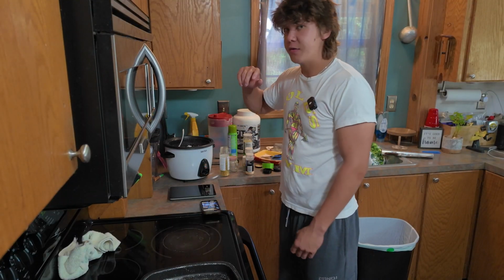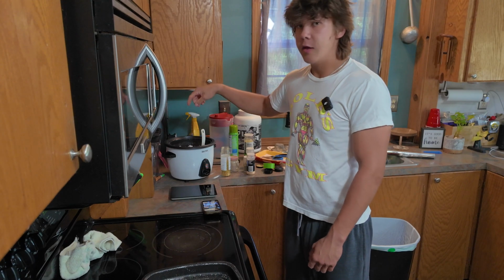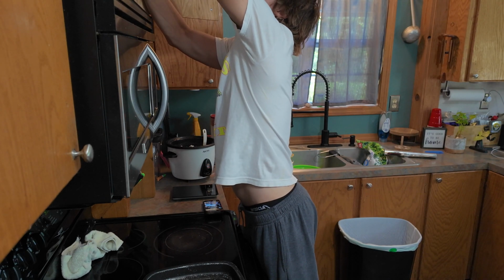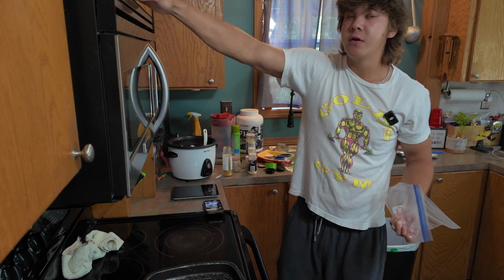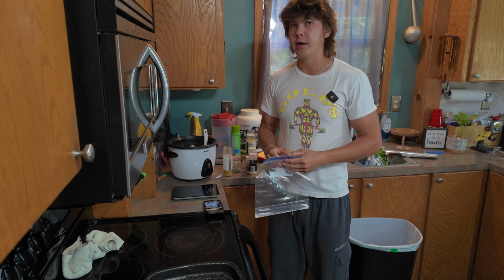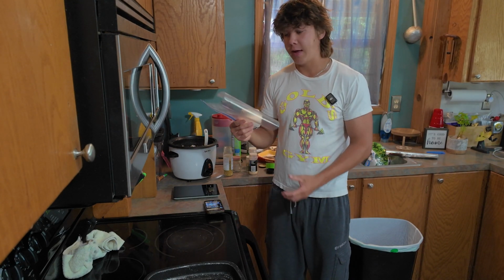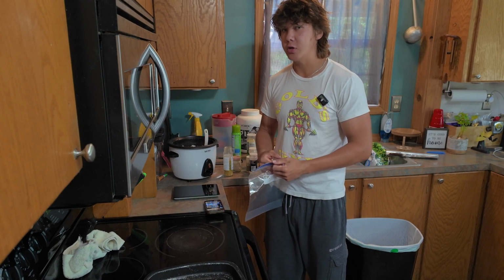So yeah, I just finished weighing all my rice out. If you have rice left over, and it ain't a big deal, you can just get you a 2-gallon freezer bag. And if you know you're going to use it the following days for another meal, or if you're not on a structured diet where you eat the same things every day like I do, you can just throw the rice in a little bag like this, put it in the fridge, and then you'll have extra rice made. So that's what I usually do.